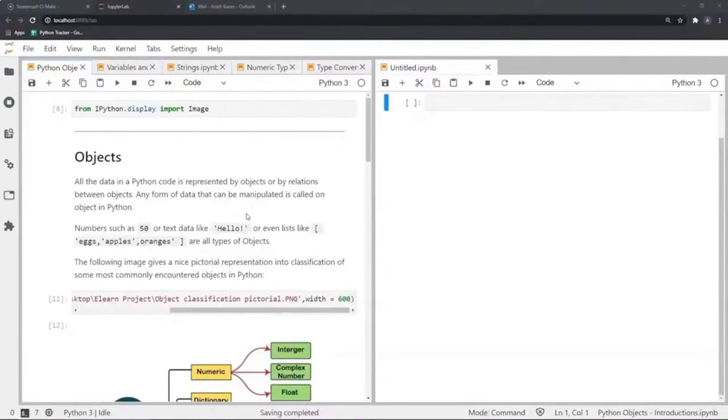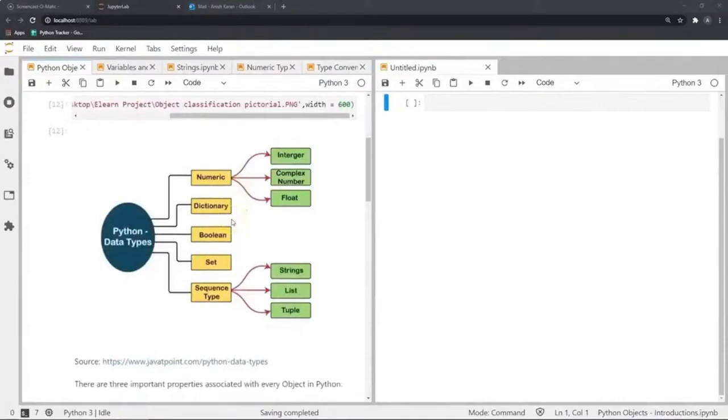Similarly, if you want to store someone's name or an address of your hometown in your code, you usually store it in the form of text, and that text is also an object, usually a string. Similarly, you might want to create a container of different smaller objects inside them, and that big container is also a type of object, and one of those containers is called a list. And similarly, we have many different types of objects which we will be covering during the duration of this course.